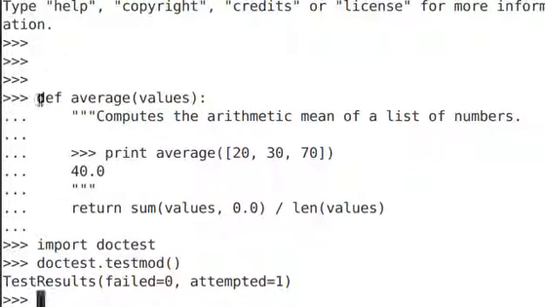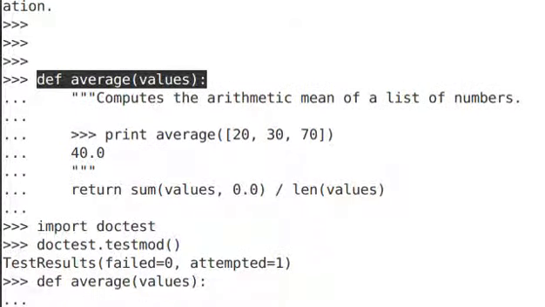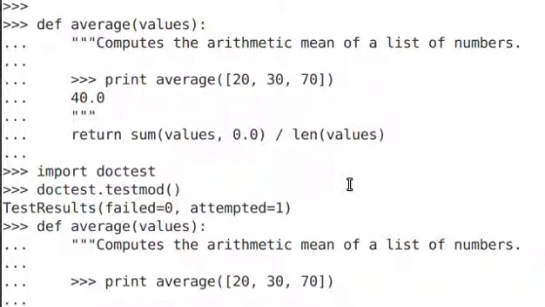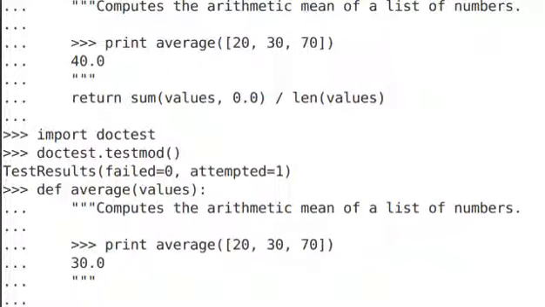Now, if I redid this, a good way of creating these is to put in your unit tests and then make sure that it fails, so that you're confident that when you get your string back and there's a mistake, it'll barf at you. So 30.0. So 20, 30, and 70, we're saying that we expect that to be 30.0, which of course it isn't. And then we'll do the same thing here.